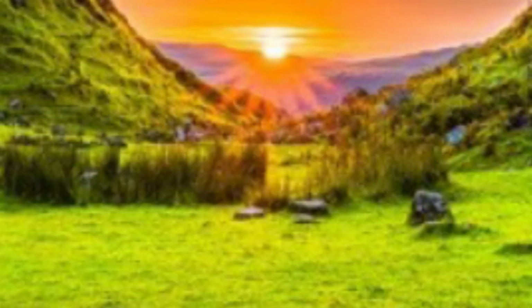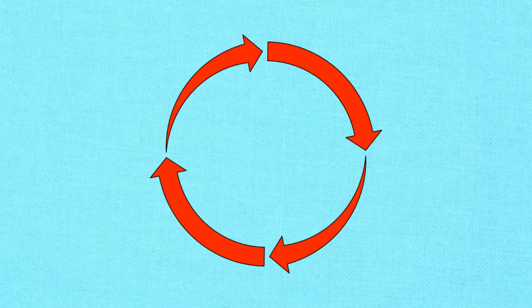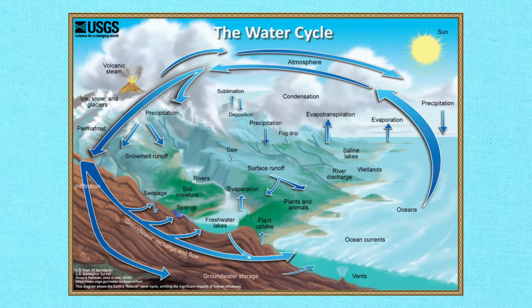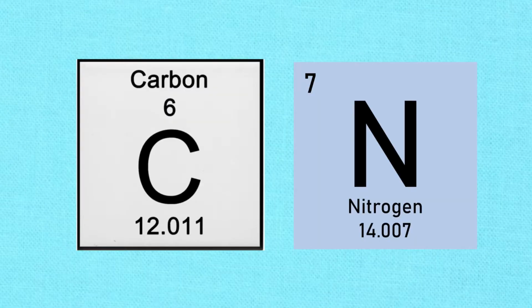Alright, so this video is going to be short and sweet. We need to talk about carbon and nitrogen cycles. When we say cycles, we actually mean a circle that kind of goes around and feeds back into itself. You could compare it to the water cycle, where water basically feeds all the way around from clouds all the way down to the ground, evaporates back up, and completes the cycle all over again. The only difference is we need to look at carbon, how it does it, and nitrogen, how it does it.